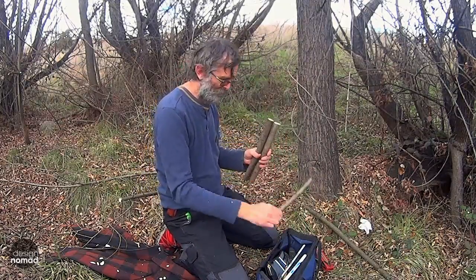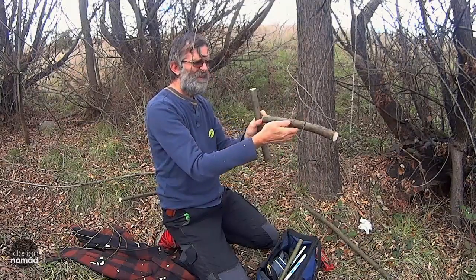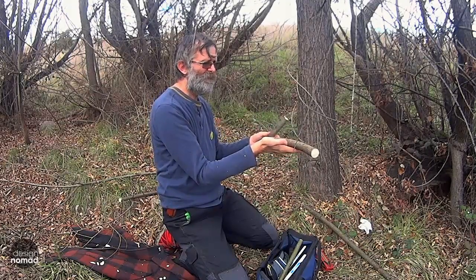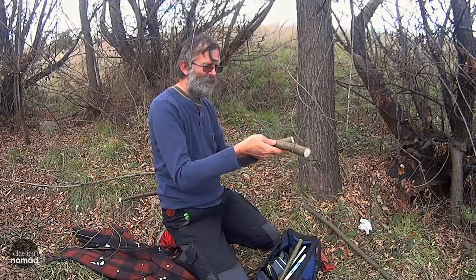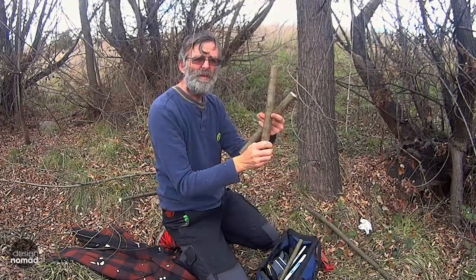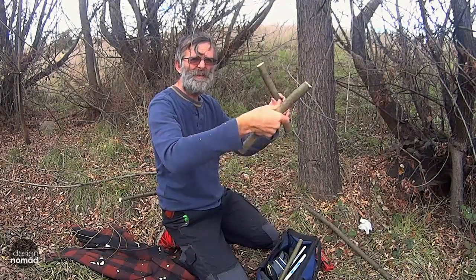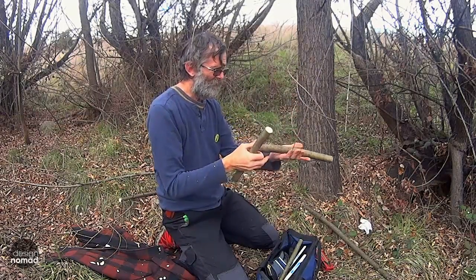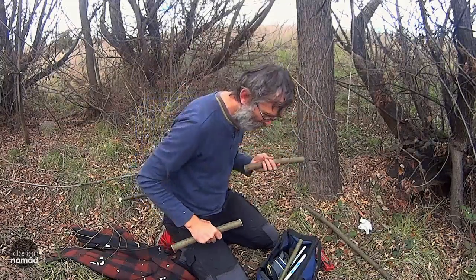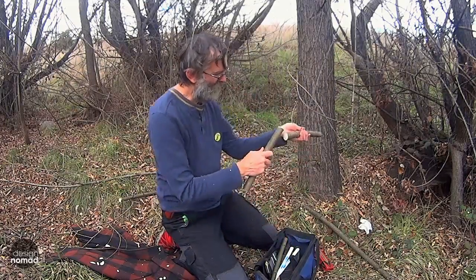The thinner piece we'll put aside and we'll look at these two. There's naturally a curve in them. I'm just going to let them roll in my hand so they curve like that. The curve has to be in the same plane as the blade so that we don't end up with the frame of the saw racking like that. It can't be twisting. So you look at the curve of it, and it probably wouldn't be a bad idea if I had a pencil to mark that straight up and down.